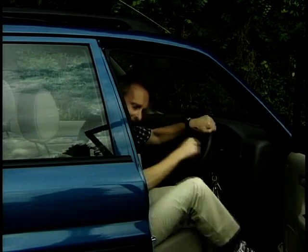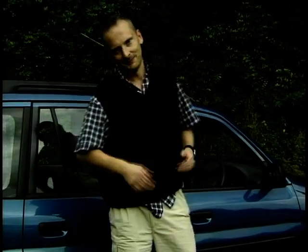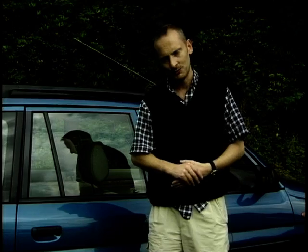So there it is then, the Mazda Demio, a mini MPV for the 90s if you like. And we take our hats off to you, Mazda, because the tree planting idea to balance out the carbon dioxide emissions is a really good one, and it's an initiative which we hope other manufacturers will follow.